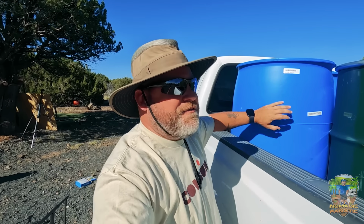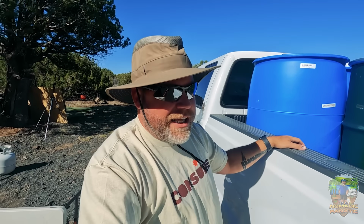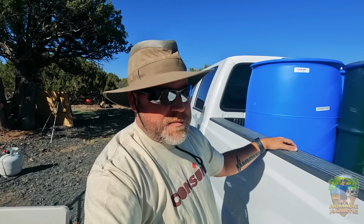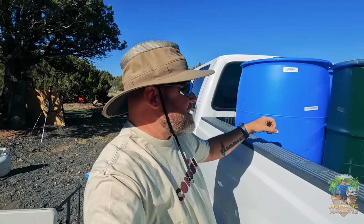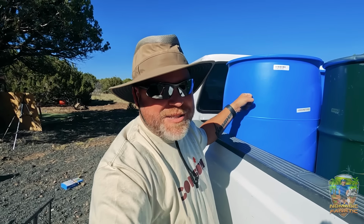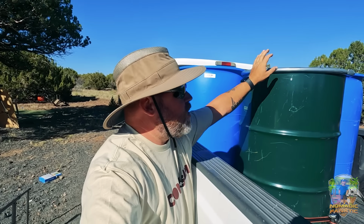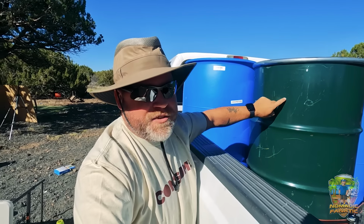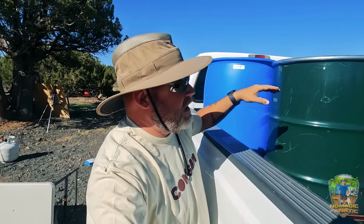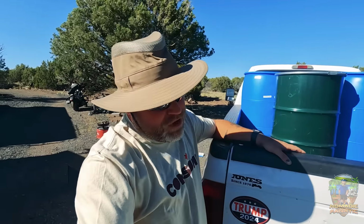I got a screaming good deal on some food grade 55-gallon water jugs with caps on the top, but out here you gotta be quick because they disappear quick. I saw the ad, I hopped in the truck, and I got his last 4 of these for 10 bucks a piece with caps, and another steel 55-gallon drum with a lid for a future fire pit or maybe something else, 25 bucks for that. I took the last literally 5 containers he had. I would not have been able to do that if I didn't have the truck.